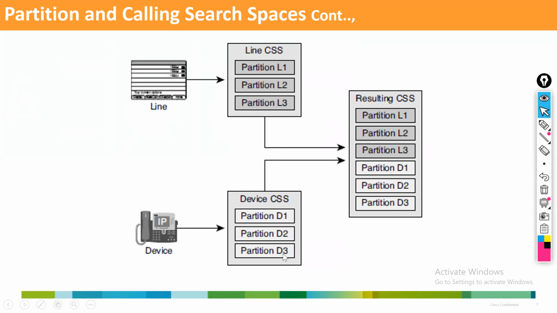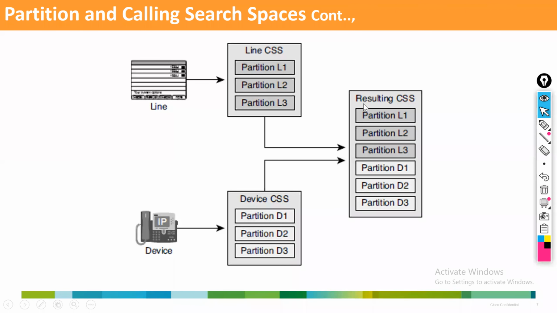Now this CSS can be applied on the device page or on the line page. On the line you can apply it, and on the device also. Suppose there are two different CSSs you have created. One you apply on the line, one you apply on the device. Now which one does it take? Line. It will combine both.